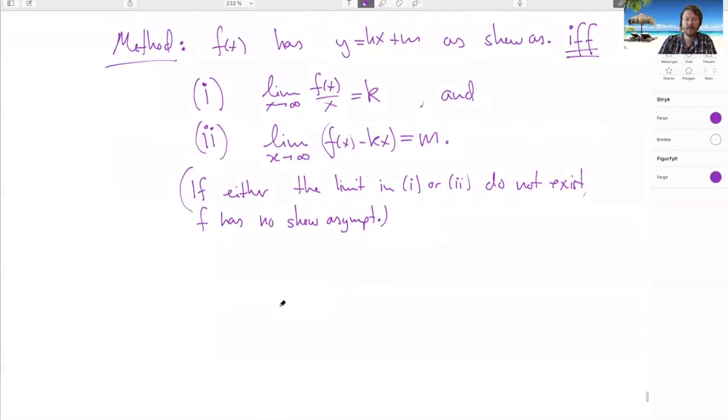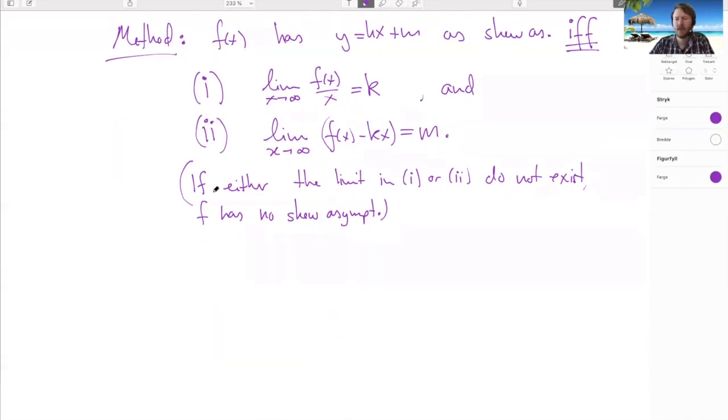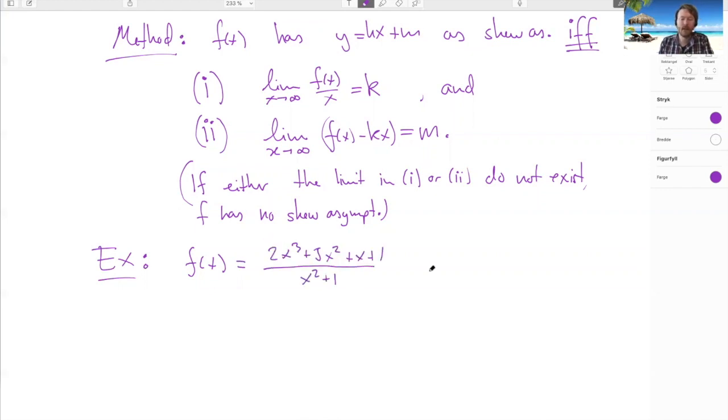So let's look at an example where we find the skew asymptote both using and not using this method. So let's put f of x equals some rational function like this. And now the question is, does this have any skew asymptotes? What you can do first is a polynomial division. And I won't do it explicitly to save time. But if you do it, you'll get 2x plus 5 minus (x plus 4) divided by (x squared plus 1), like this. And notice now, what does this tell us?